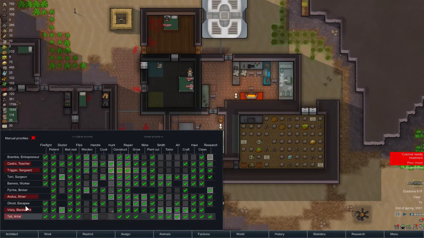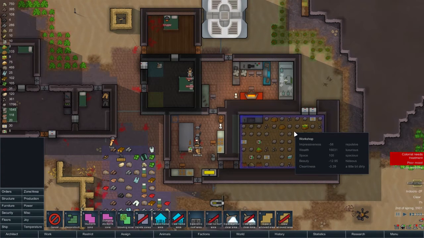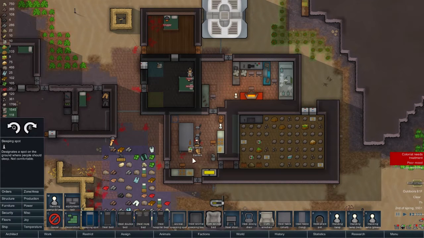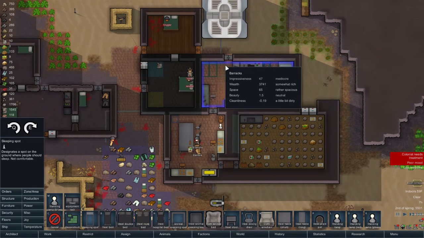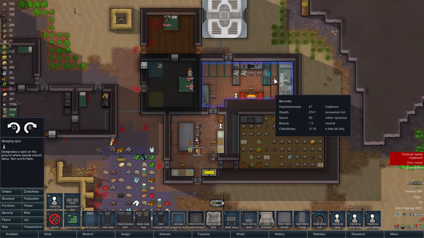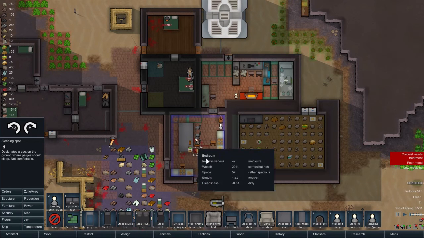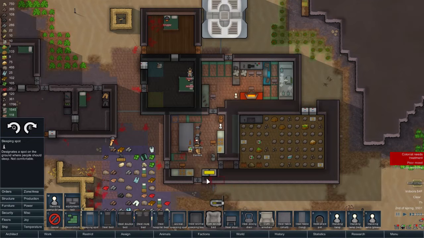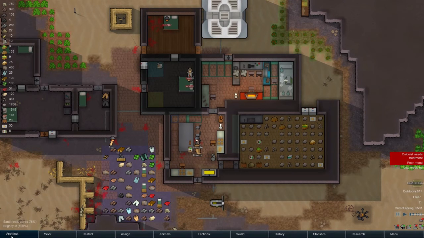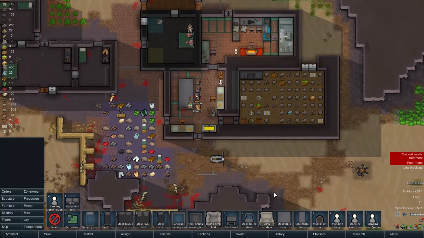I'm going to now have to find 1, 2, 3, 4, 5, 6, 7, 8, 9, 10 sleeping spaces amongst all this junk, and I can't even use this room because it's a freezer. So go with the low-hanging fruit. So that's 7, 8, 9. Actually, I'll cancel that one. There. 10 sleeping spaces. They're going to drive each other nuts.